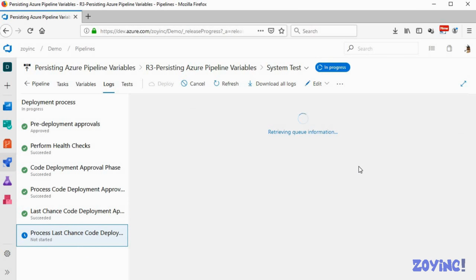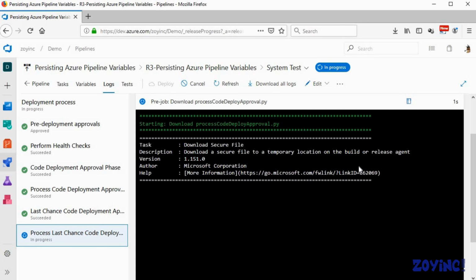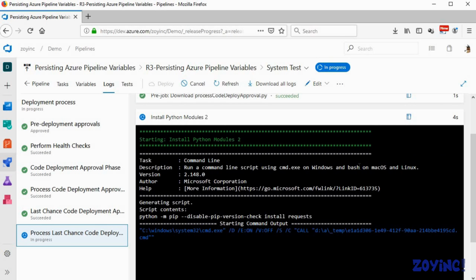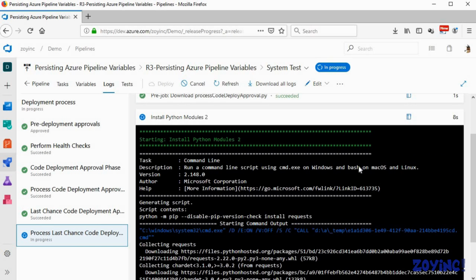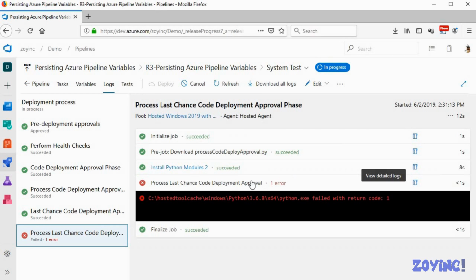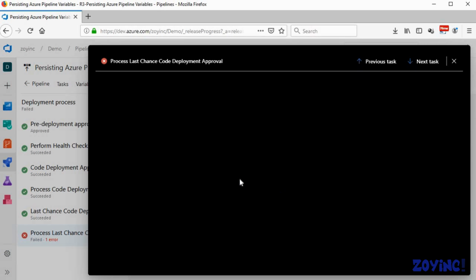So again, it goes through the same routine, installs request, parses what you put in, but this time it actually fails, and you can see that the whole deployment has failed for the first time.